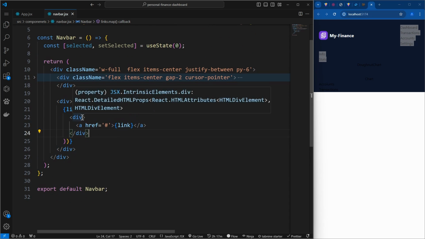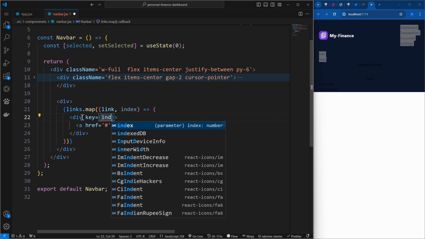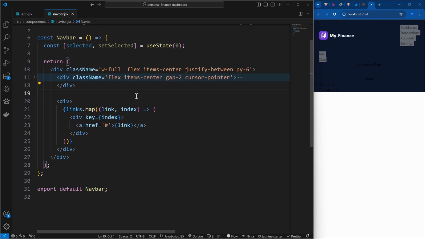However, the error is related to key. Now when you're mapping over elements, you need to have a key, and for the key I'll put the index, right? Something unique for optimization. If you still don't put it, it will work, but put it for optimization, right? So you just need to put a key for optimization. Okay, now let's begin from the outer part here and style it.